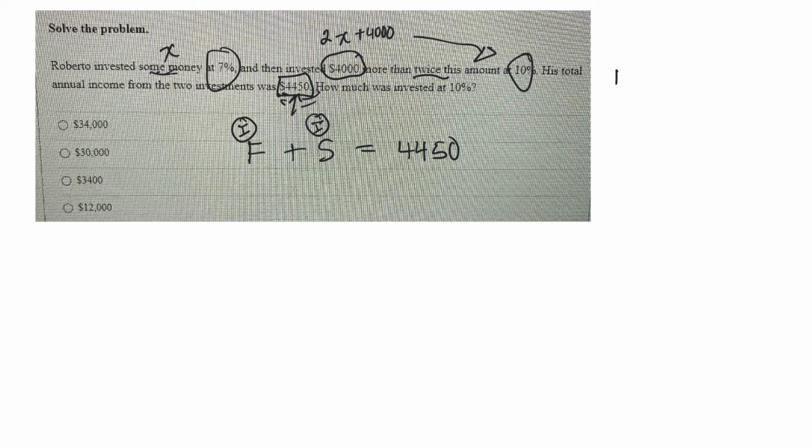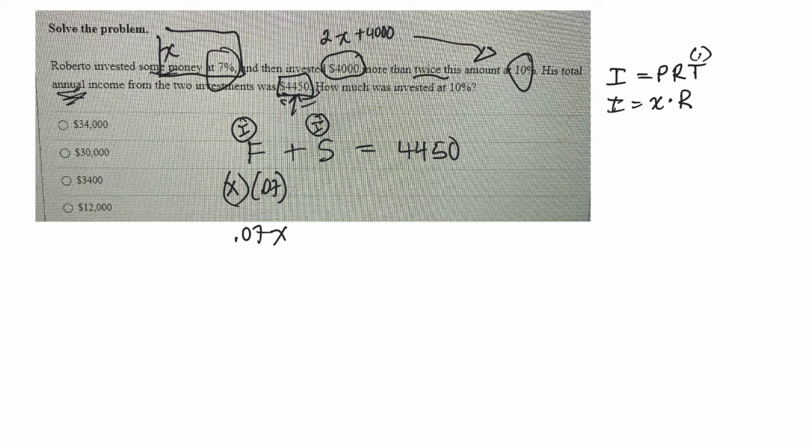Okay, so now to figure out interest on anything, you take the principal multiplied by the rate multiplied by the time. Here they say 1 year. Do they say that somewhere? His total annual. Yeah, annual, so 1 year. So time is 1. So to get the interest, you take how much money he puts in, multiply that by whatever the interest rate is. So for the first one, he's got X money in at 7%. So that'll be X times 0.07. Let's just call that 0.07X.